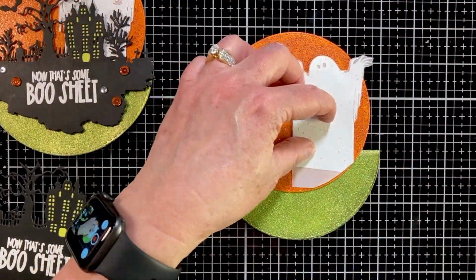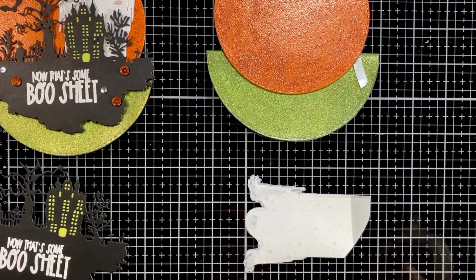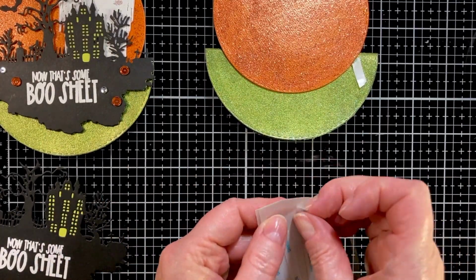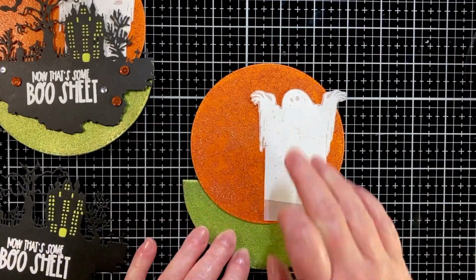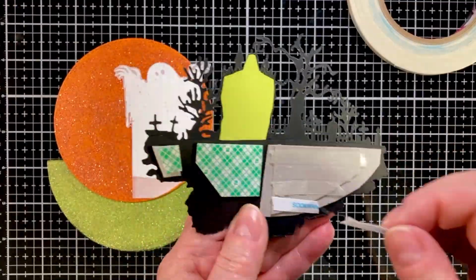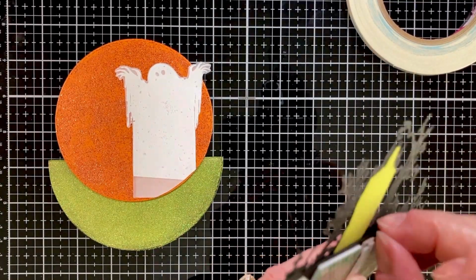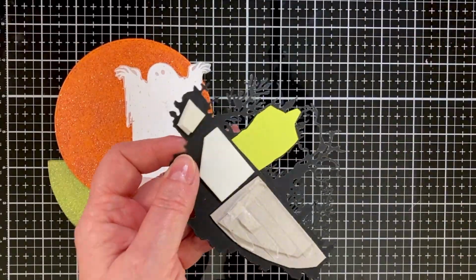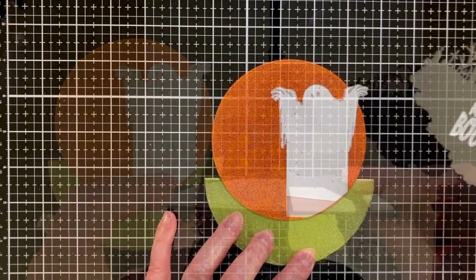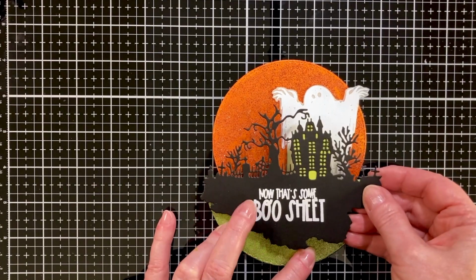I determined the placement for the ghost image, marked its location, and then adhered it onto the orange panel with score tape. This card was weighted just a little bit to the right side due to the extra weight of the ghost, so I offset this by adding a couple of layers of chipboard to the left side of the graveyard. In my original card, I ended up adding a penny underneath just to make it rock correctly.